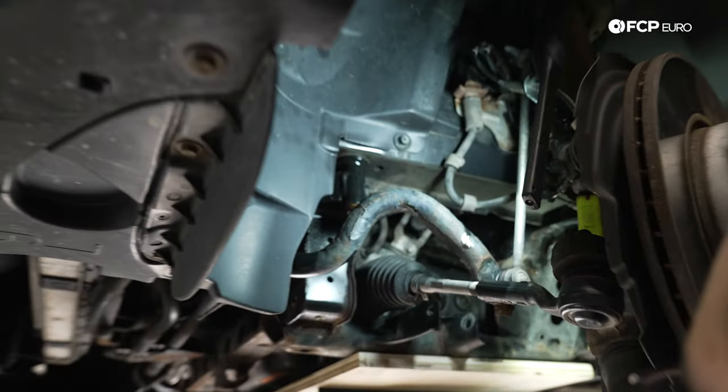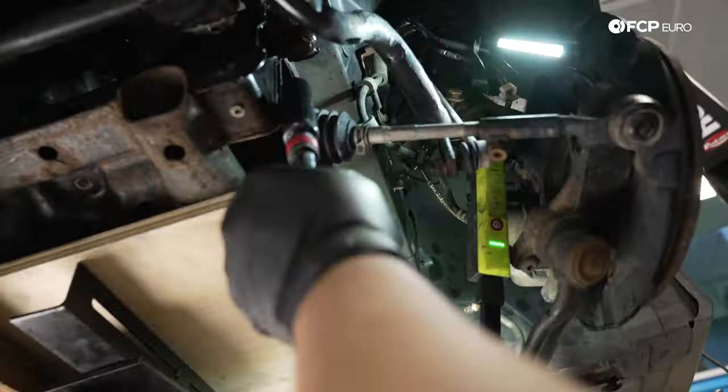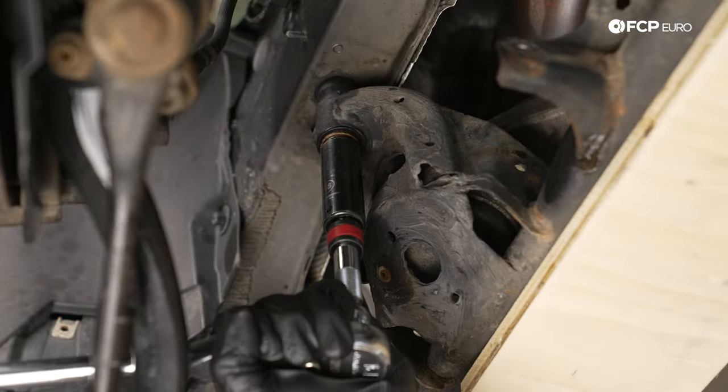All right, we have our transmission jack that we're going to use to lower the subframe, some wood that goes across both sides to lower it down evenly. I have this plank here just as insurance, should it want to tilt front, back. I think we should be okay though.